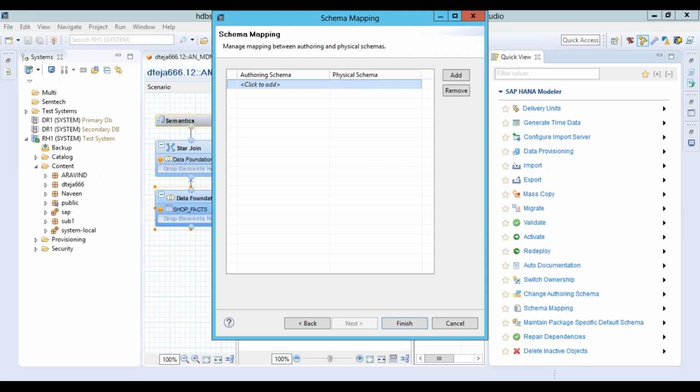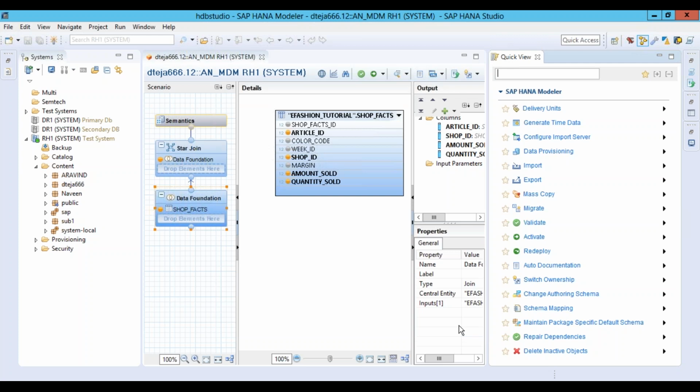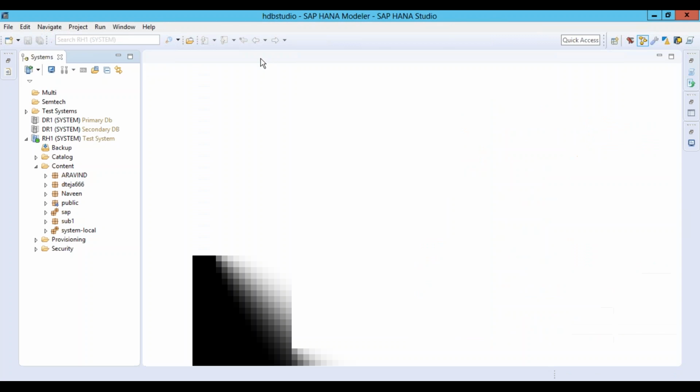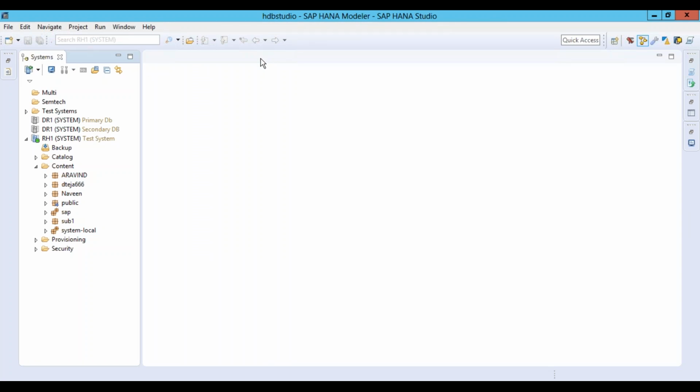So once you do that, even if your same table is available in a different schema in the target database, still it works. The system will recognize that automatically. So that's one thing which is needed. Other than that, making sure the tables are available. Otherwise, this concept doesn't work.